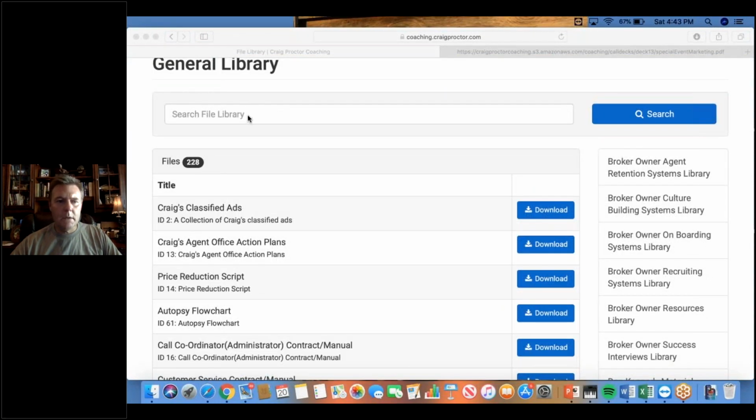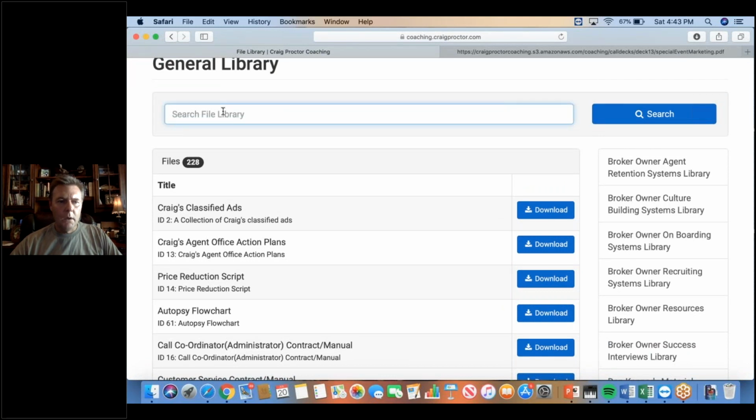Now, if you know something specifically you're looking for, you can type it into the search bar. I want to show you that in a moment, and I'm going to give you something to search by that you're going to want to do right now when we get done here and make good use of the content that I'm going to show you. Okay, just give me a second, let me write that down so I don't forget.